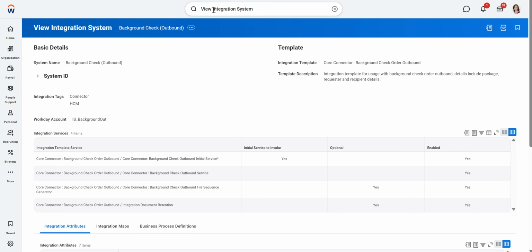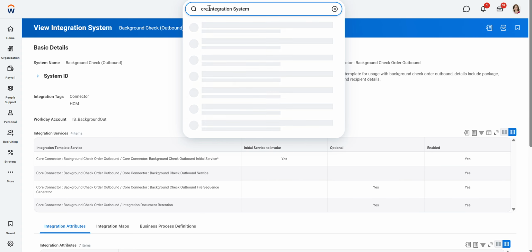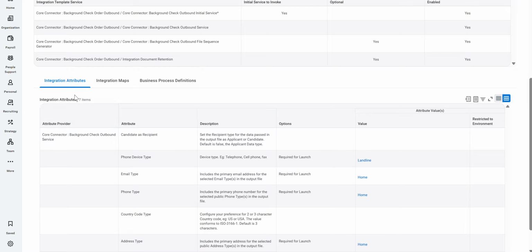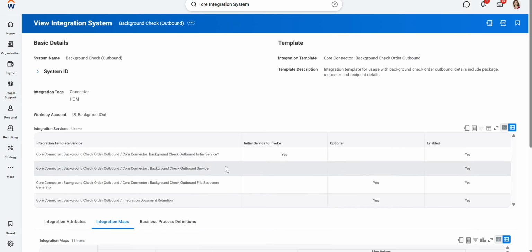Create Integration System is the task name. In the template I have selected the core connector background check order outbound. The description of this template: integration template for users with background check order outbound details including package, requester and recipient details.